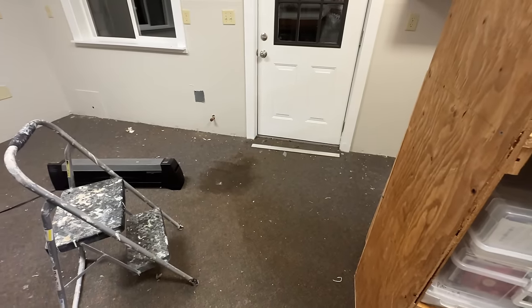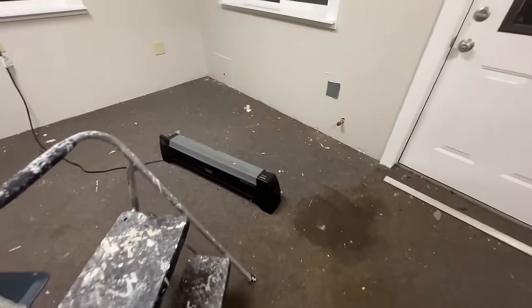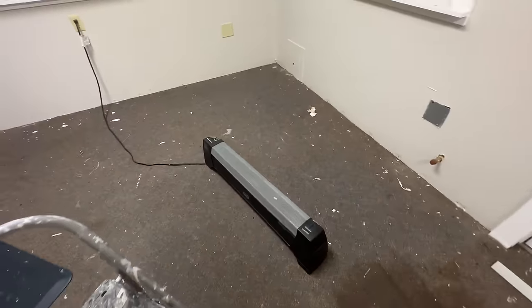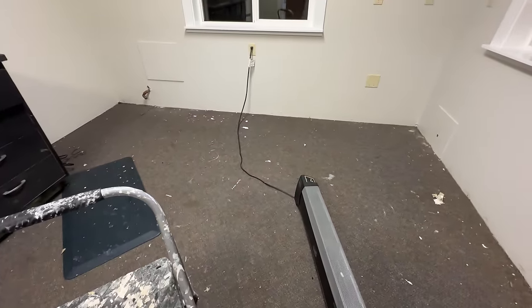So it's already looking way better in here. The last thing I need to do is vacuum because there is just so much stuff on the floor. And this was here when we bought the house. Like, this carpet just needs to go, plus all the paint that's on it. So I'm really excited about the prospect of getting something in here that's going to be easier to clean and that is more practical for this type of room.